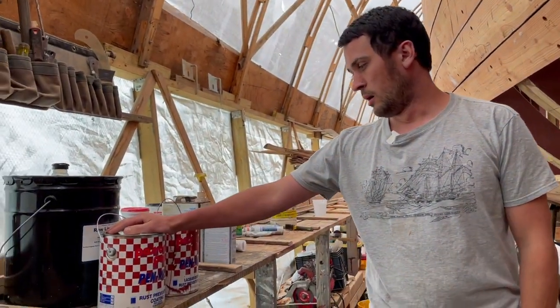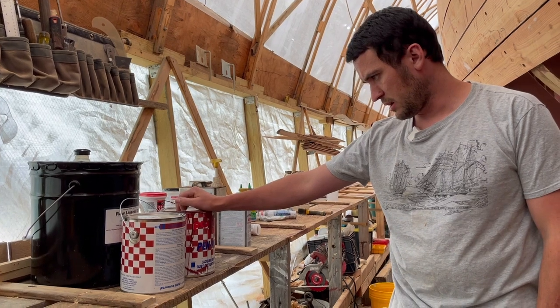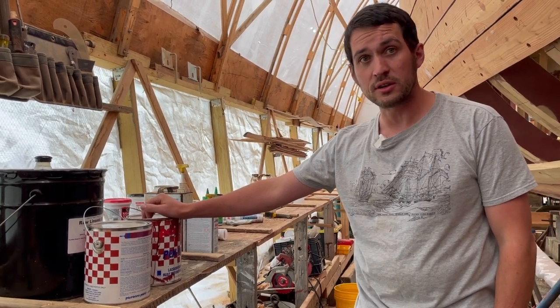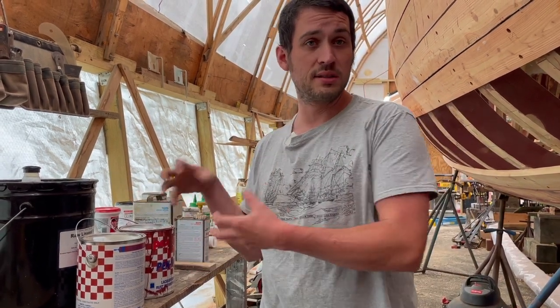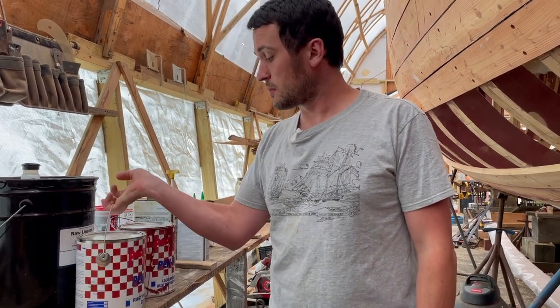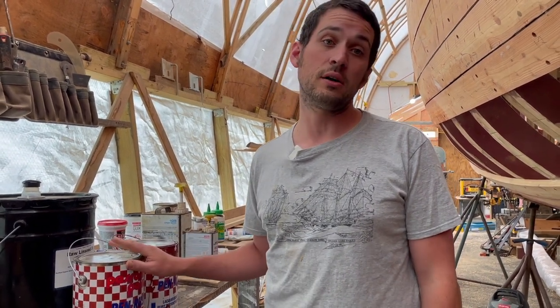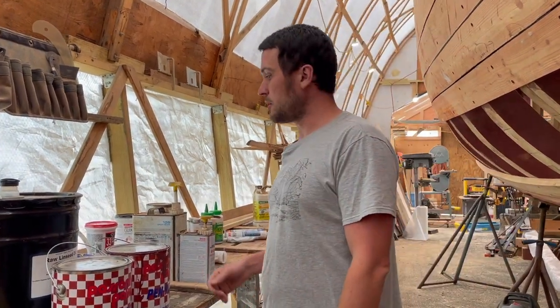This is, I believe, an iron oxide base, which you would think would cause galvanic issues, but as far as I've heard, it does not. You know, the metal salt that's in the paint stays in the paint, and it's encapsulated. So this is really a big step up. This is equally or more toxic to the things we want it to be, and vastly less toxic to people. And it dries just as quickly. It leaves a beautiful surface that grabs the paint that you put over it really, really well. So this is what I use now.